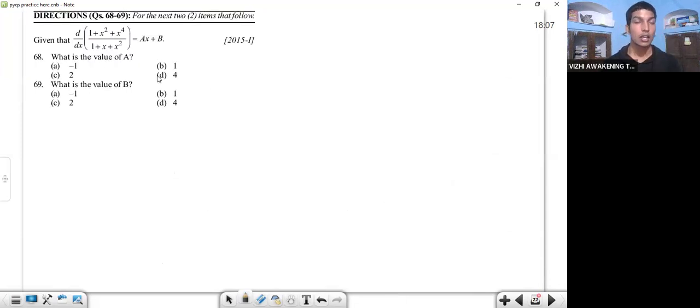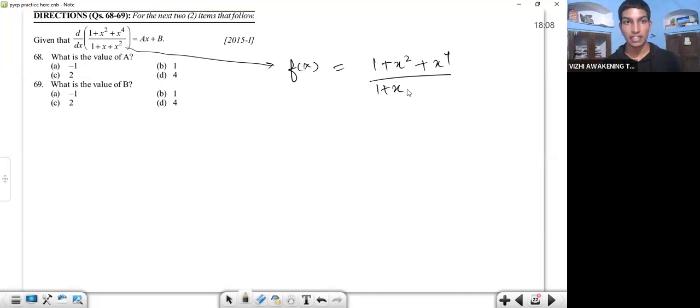So let's solve this question. Here you can see there are a bundle of questions from a single function. The problem with this particular function is that if we directly differentiate it, we will be entangled in a load of calculation. So before going further, same as we do with integration, let's simplify this function, which is 1 plus x square plus x raised to power 4 plus 1 plus x square. Here we can see there is 1 plus x square already, so let us add and subtract x in the numerator.